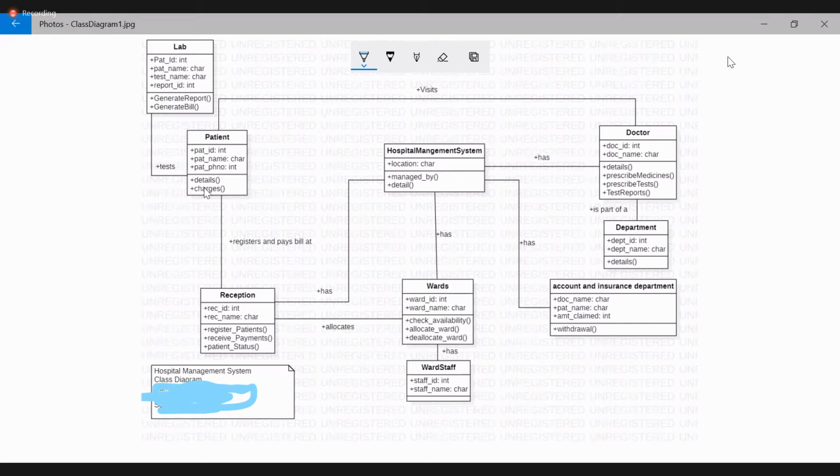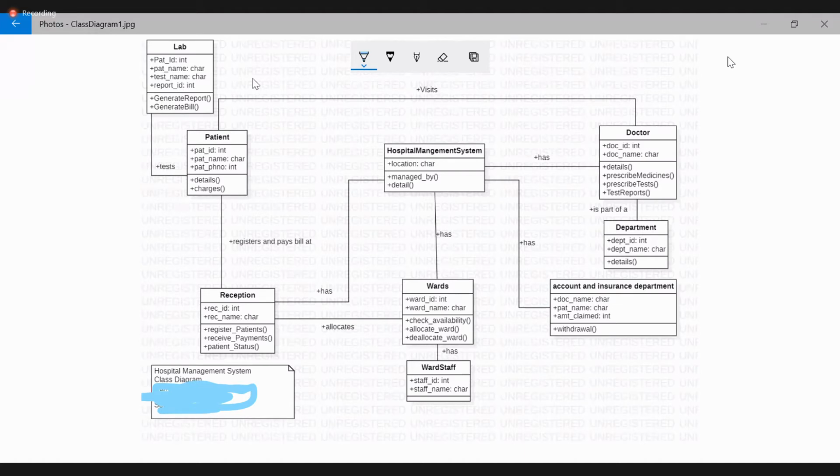And he has to pay the charges. You can visit the doctor, or you can go for testing. Those operations also you can mention if you want. These are the minimum operations we mentioned here.